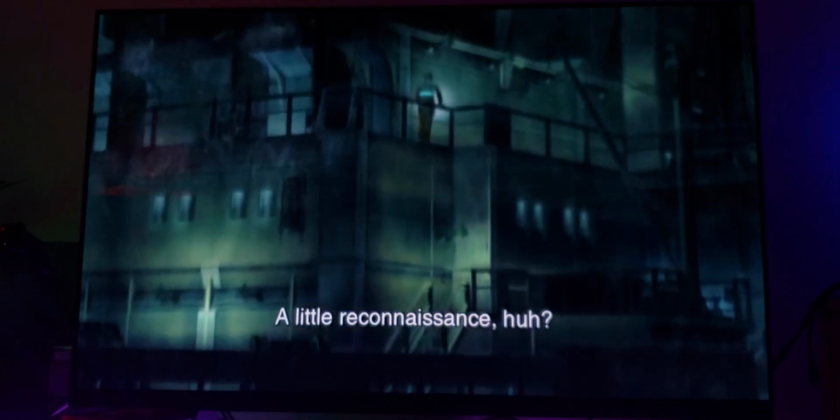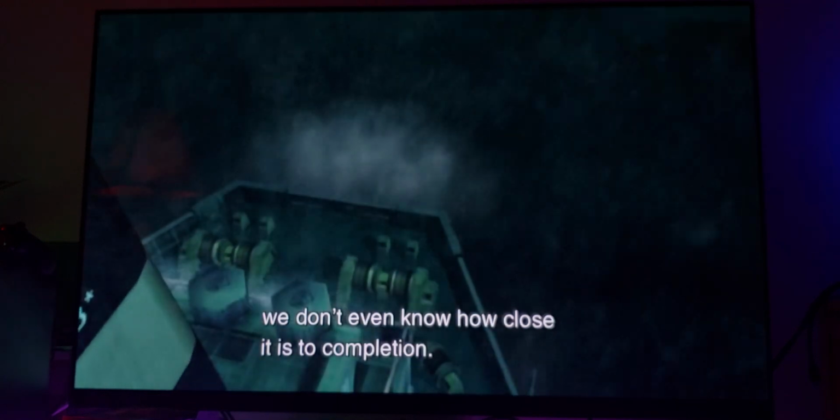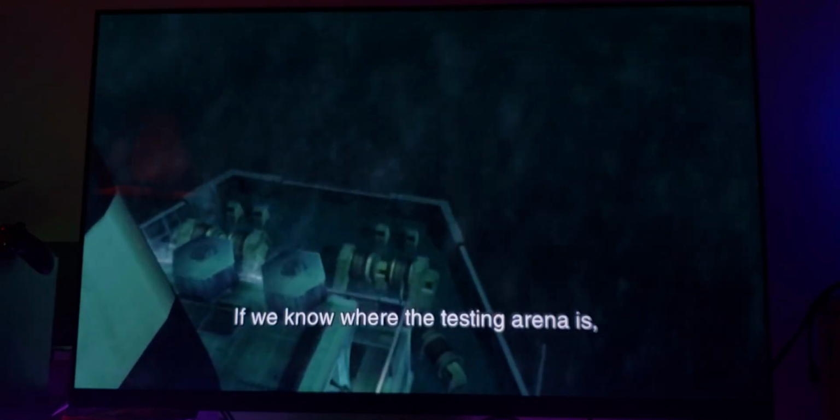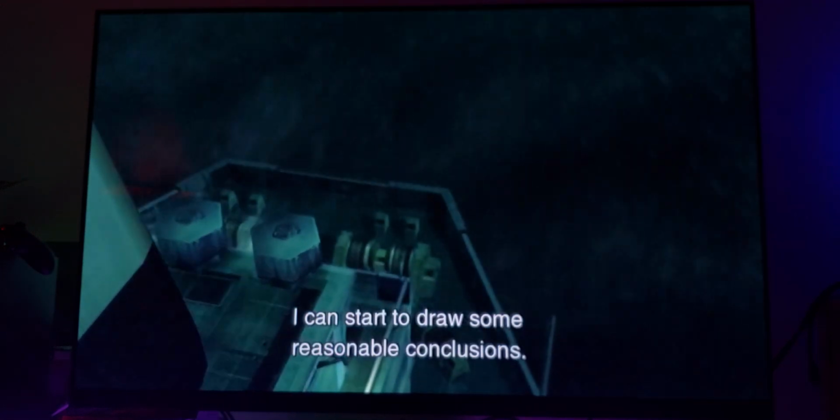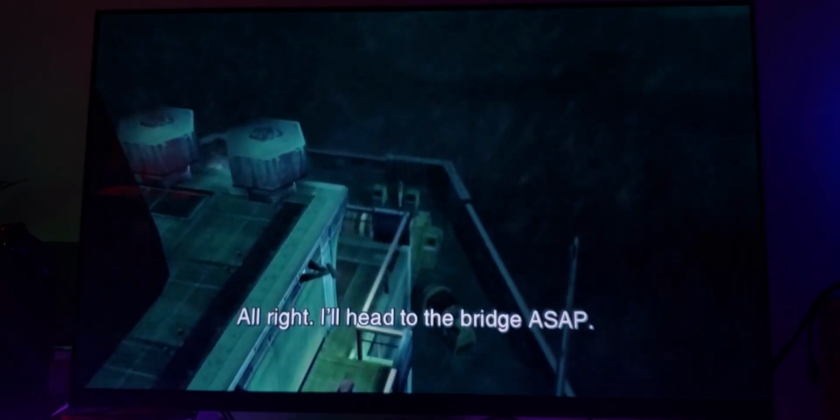A little reconnaissance, huh? There's too much we don't know about this new prototype. Capabilities, deployment method. We don't even know how close it is to completion. If we know where the testing arena is, I can start to draw some reasonable conclusions. All right, I'll head to the bridge ASAP.